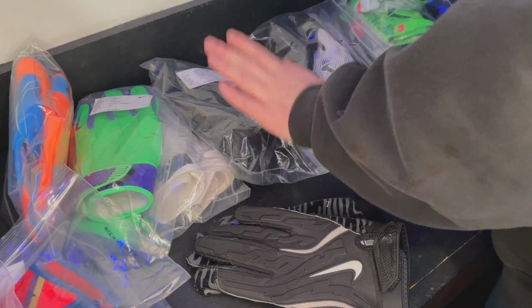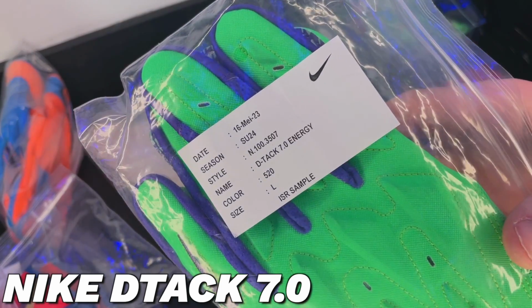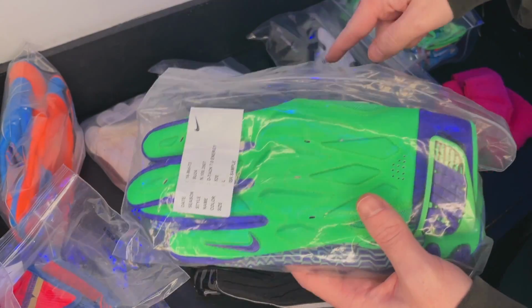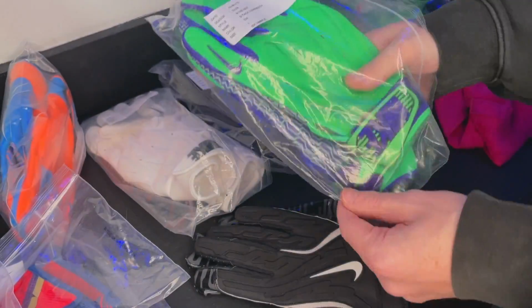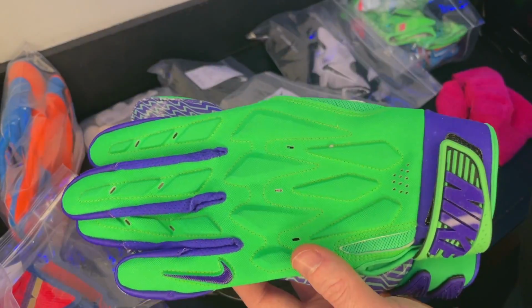Now, the final pair we've got is the Nike DTack 7.0. So it's been a while since we've had a new lineman football glove, and I have 4 to take a look at today for you guys. So all the linemen out there, shout out to you guys holding it down in the trenches as always. Nike has finally come back with another glove for you guys.